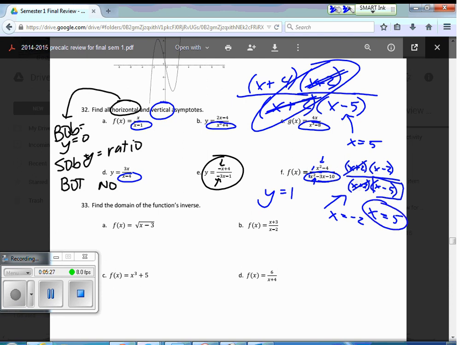This was the vertical. That was a hole, and therefore not a vertical. Remember, on a test like this, it would be asking you, if you followed the directions, you would just tell me what the asymptotes are. And -2, it would have been easy to think it was an asymptote, but it wasn't. It was a hole. So if you would have said x equals -2 was an asymptote, I'd have said wrong, because it was a hole.